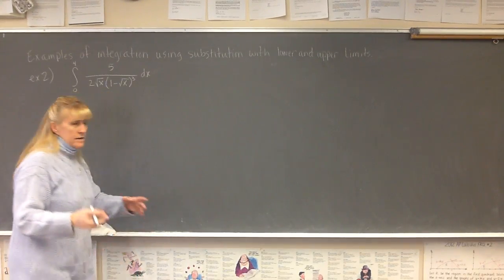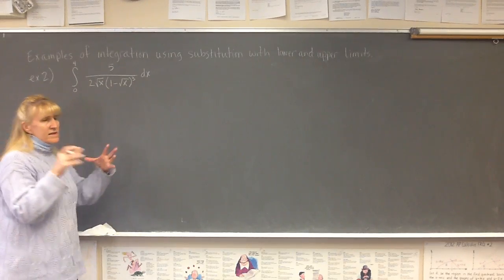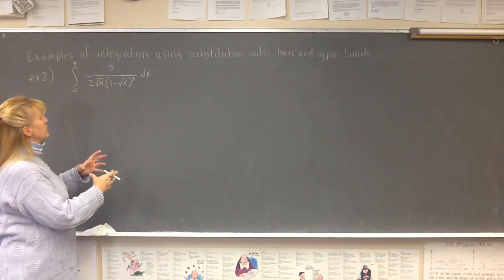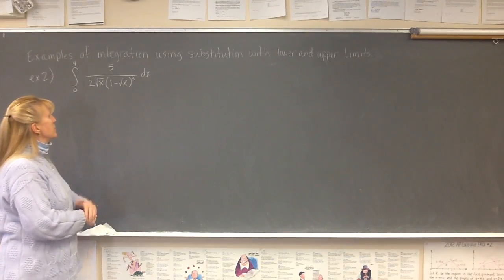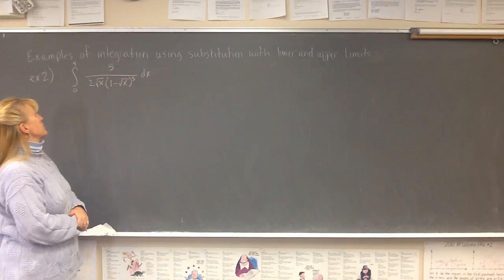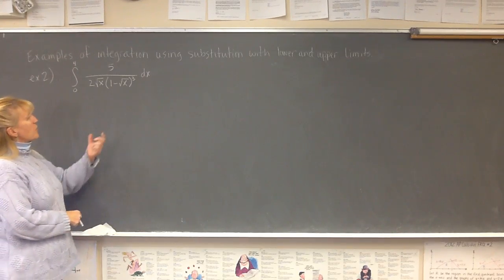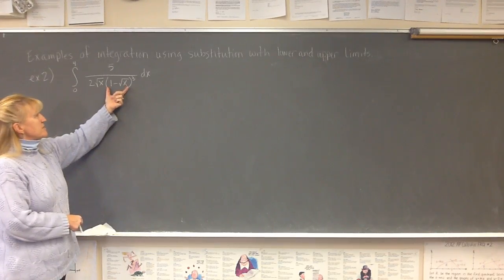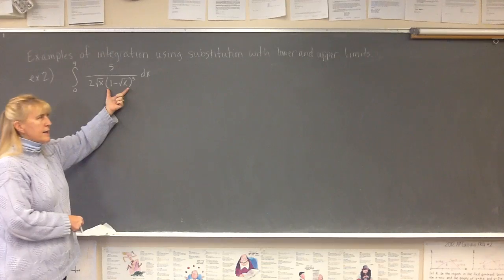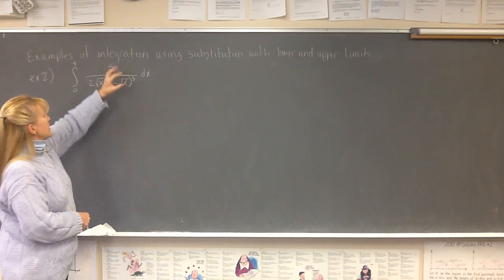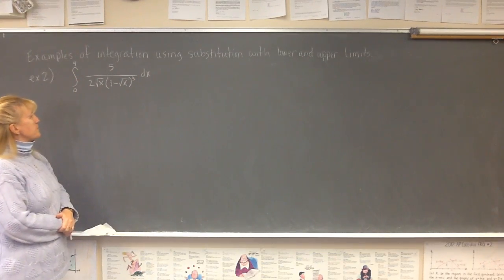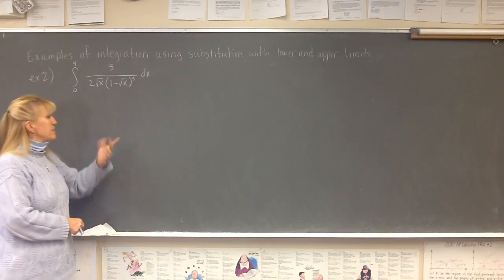So we have to reorganize it, maybe condense it a little bit, and that's what the u-substitution is for. It's to condense the problem and make it more easily integratable. Okay, so where are we here? I'm looking at some quantity that's being cubed right here, and I'm thinking maybe this is my u. If I were to take the derivative of 1 minus the square root of x, is its derivative somehow a constant multiple of all this other stuff I have left over? And it does turn out to be exactly that.